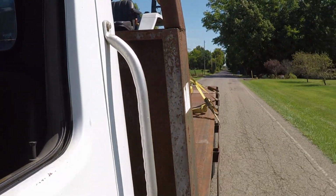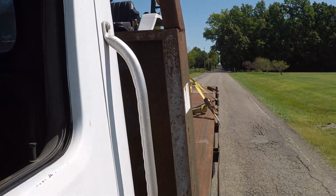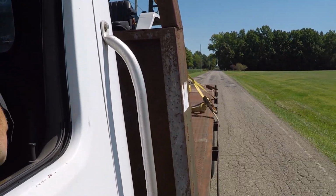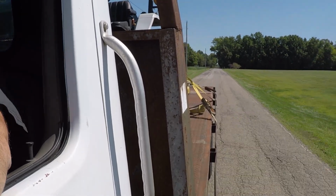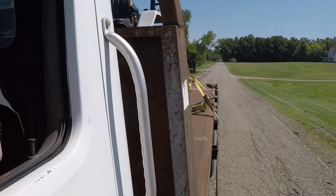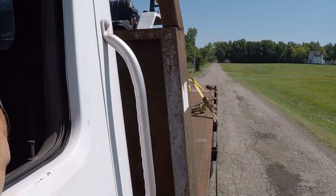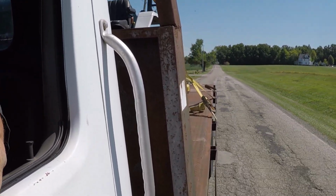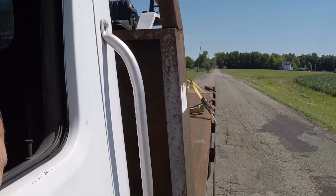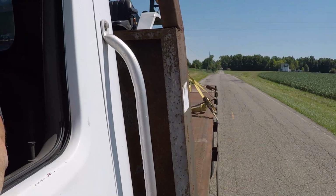I cycled the pump up and down, you know, as far as pressure. Works just fine. The bed's working just fine. I've got some properties I need to go mow because it's been raining a lot and I need to get these things handled. So I thought, well, I'll just take the truck, give it a test drive and throw these mowers on and go do what we got to do. Now, the mowers, I understand, are not a very big load for this truck, but it is what it is.